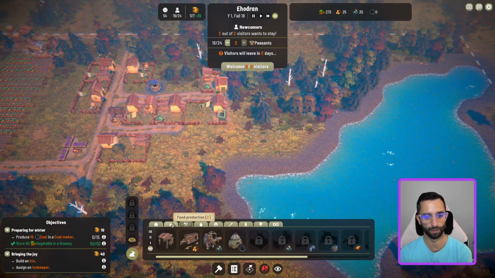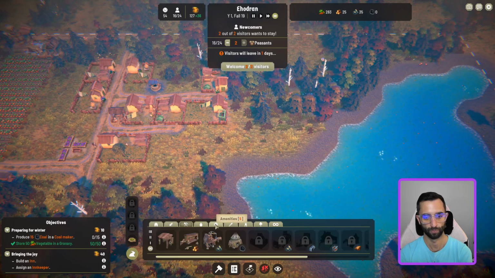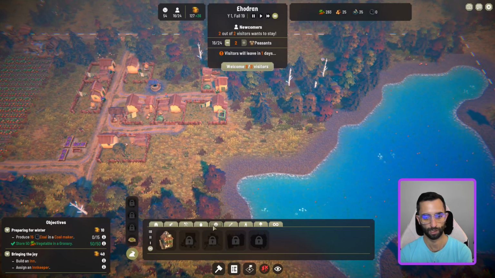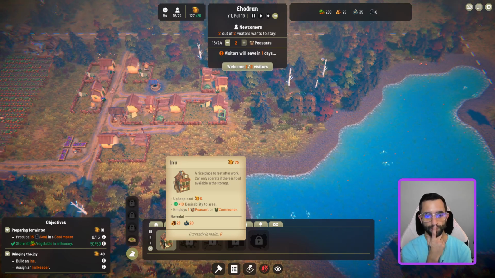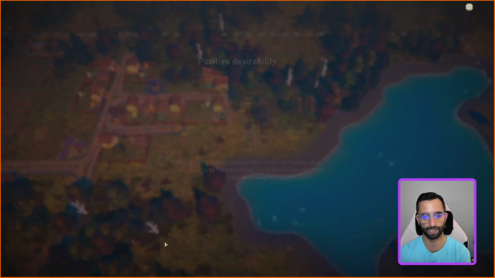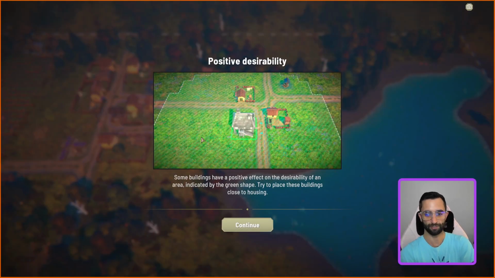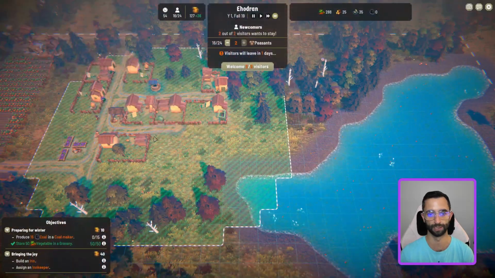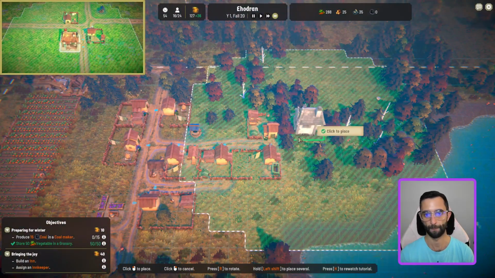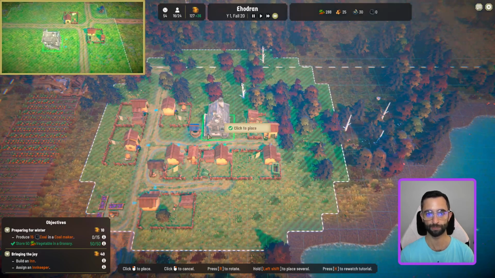Build an inn. Okay. Ooh. Plus 10 desirability. Some buildings have a positive effect on the desirability of an area, indicated by the green shape. Try to place these buildings close to housing. Oh, perfect. Okay, let's see. Ooh, this is perfect.